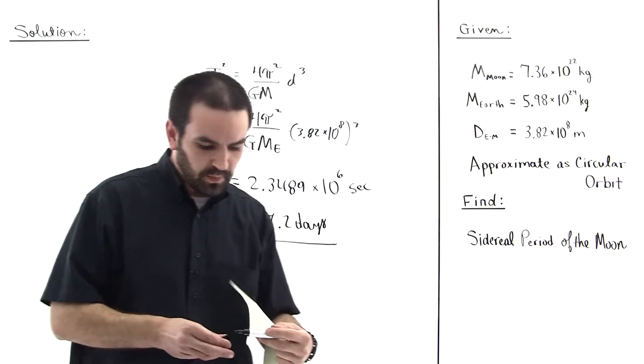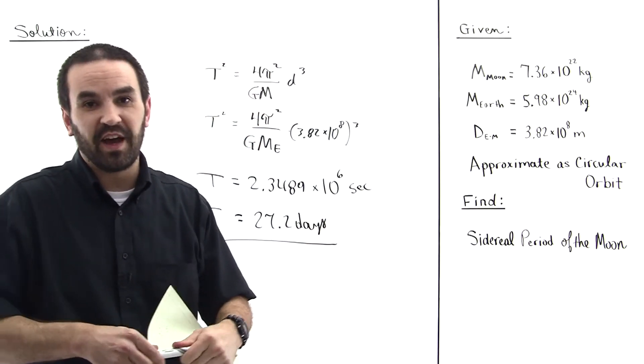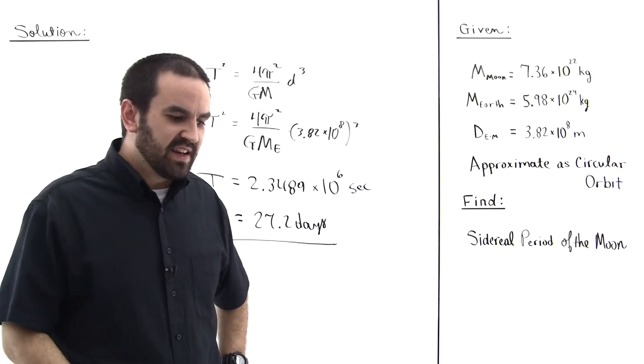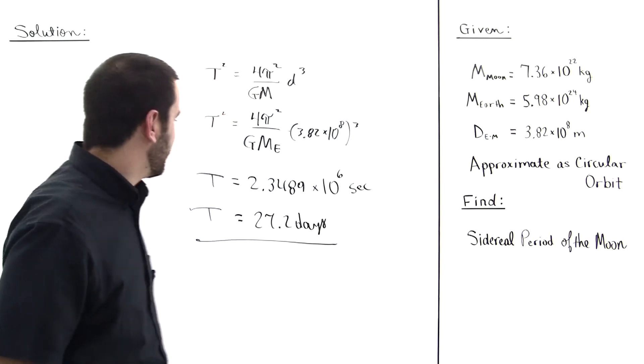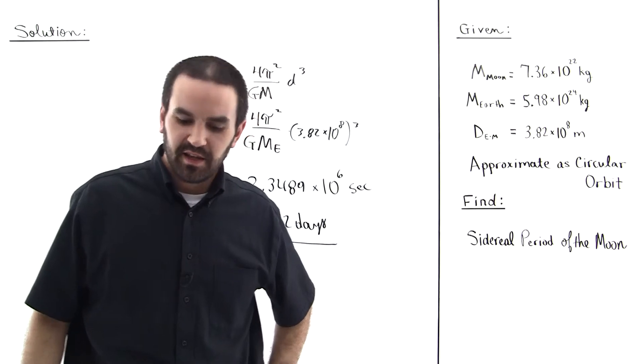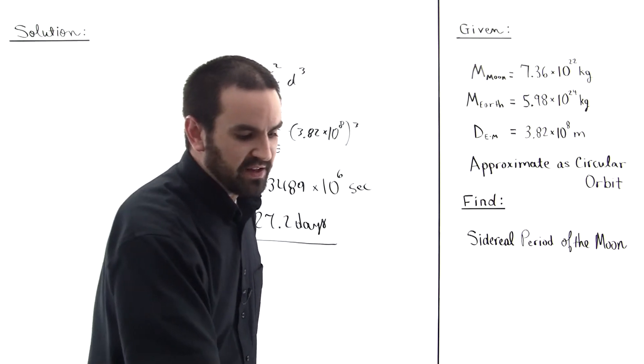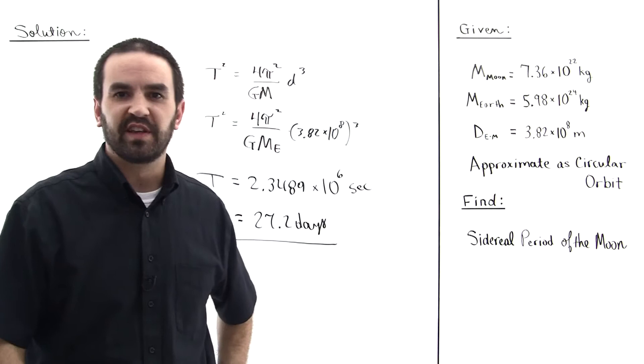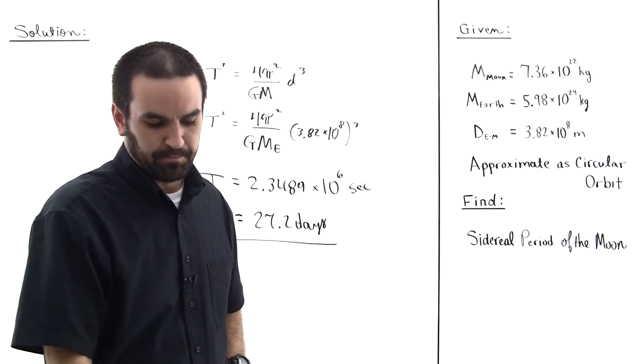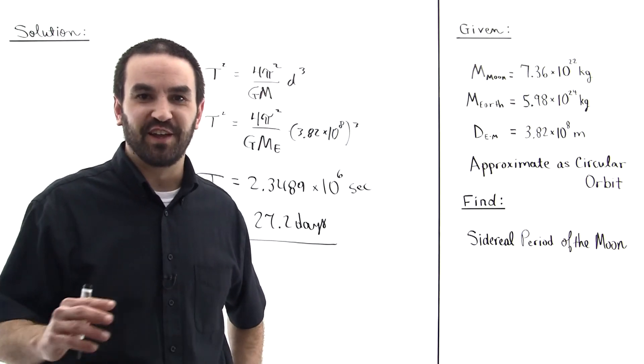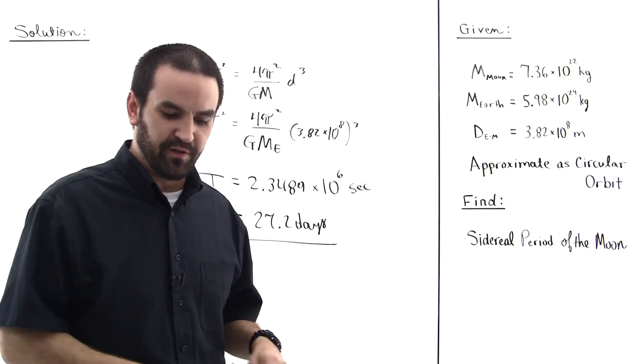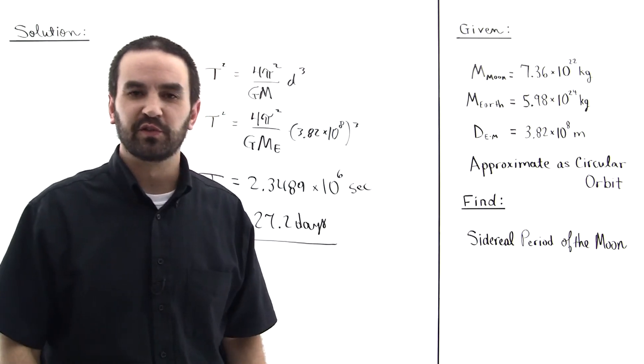Wiki has this as 29.5 days. The Britannica has it as a different number, NASA had it at 27.3 days. And so there are different methods for calculating this. I think the actual measured is on the order of 27.3, so we're in the general region here, but Wiki is sort of outside the fold. You want to check your sources against one another, make sure you use vetted sources. See you next time.